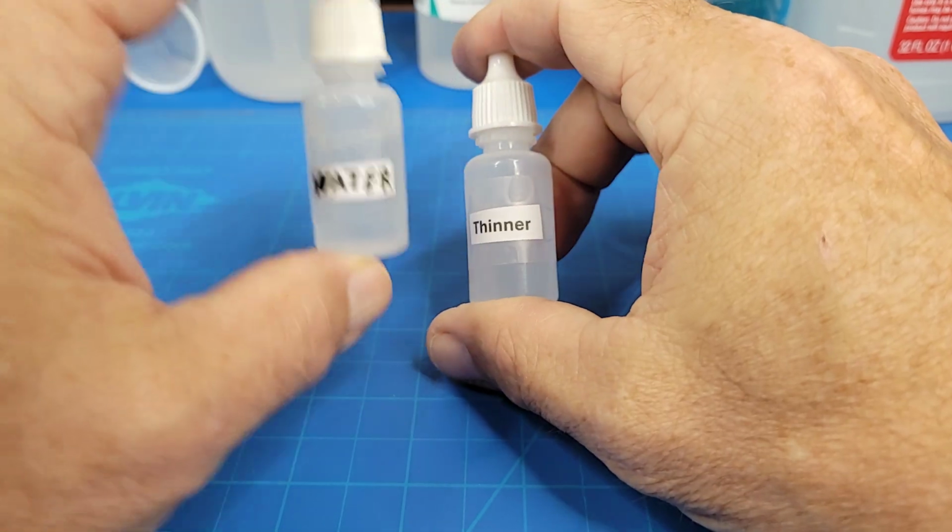So for the test I devised, I'm going to use gravity to visually demonstrate the thinning power of each formula. This is how it works. I filled up a bunch of little dropper bottles, each with a different thinner, and I'll be very carefully creating little tiny puddles of each formula and then comparing those to the store-bought option, Vallejo in this case. Now, I'm not looking to outperform Vallejo. What I am looking for is something that's comparable. So we're looking for a DIY recipe that will have the same thinning and flow capabilities, but is much cheaper and hopefully less toxic.